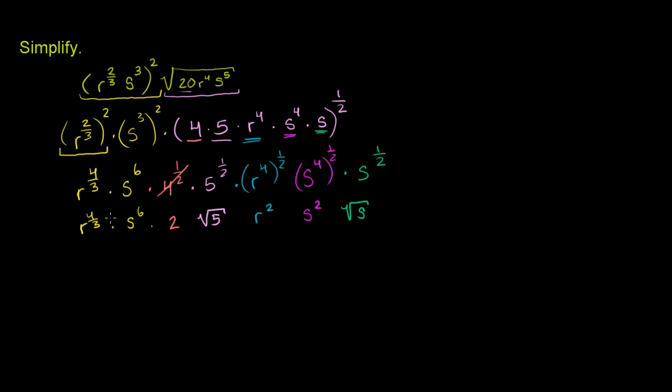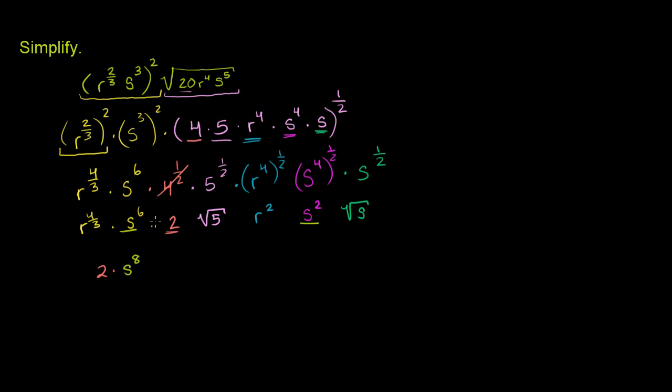Let's do that. Actually, let's write the 2 out front first. So you have 2 times, now let's look at these two s terms over here. We have s to the 6th times s squared. And when someone says to simplify it, there's multiple interpretations for it. But we'll just say s to the 6th times s squared, that's s to the 8th, right? 6 plus 2, times s to the 8th power times, now this one's interesting, and we might want to break it up depending on what we consider to be truly simplified.